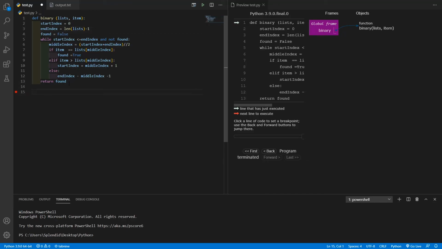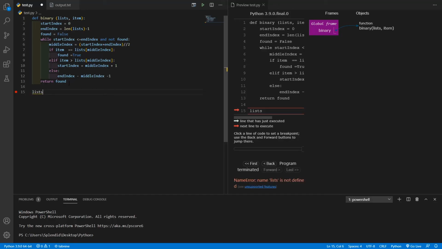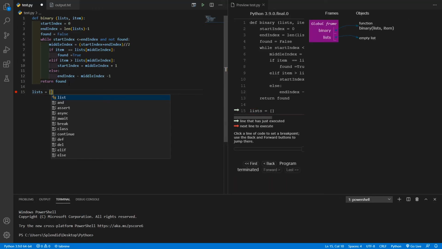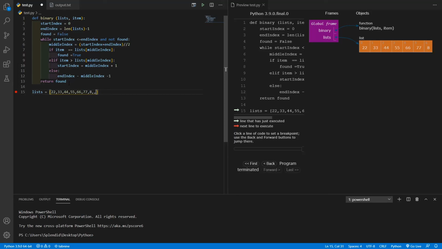We haven't created any list, so let's go and create a list. You have to be very careful here. In order to create a list, you need a sorted list. You cannot use any unsorted list. So 22, 33, 34, 3. So this is my list.